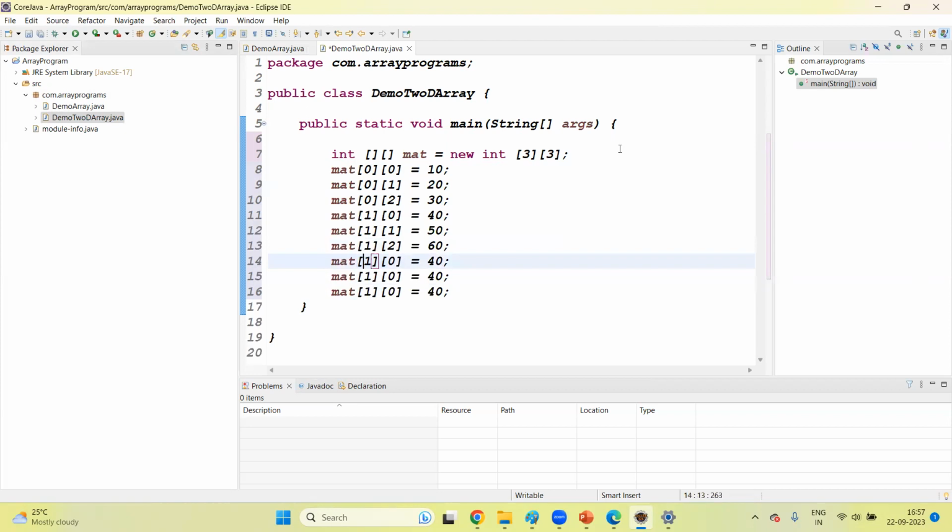The row will be changed again. This will be 2, 0, that is 70. This would be 80. This would be 2, 1. And this would be 2, 2. Second row and second column is the last one, that is the third row and third column. Sorry, this is 90. So we initialized all the values.